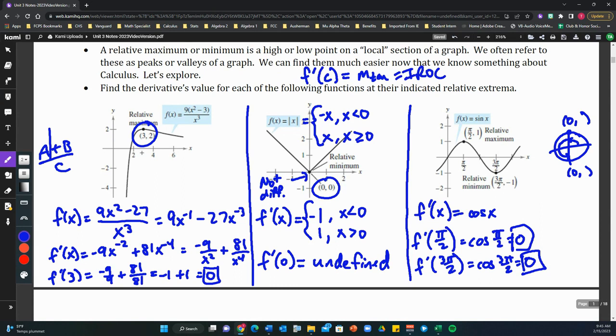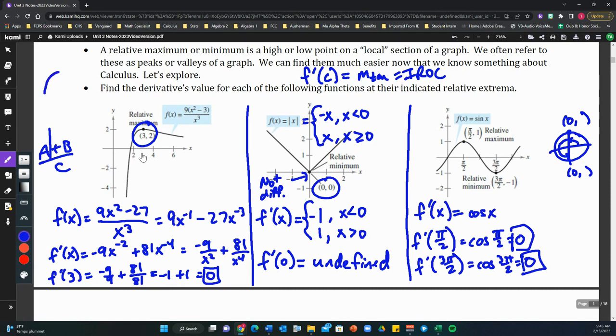So when we see these points at these relative minimums or maximums, there are really only two ways that I can reach those points, and both of them revolve around the idea of changing direction. A function must change direction from increasing to decreasing or decreasing to increasing to create one of these relative extrema. The only way that I can do that is one of two ways.